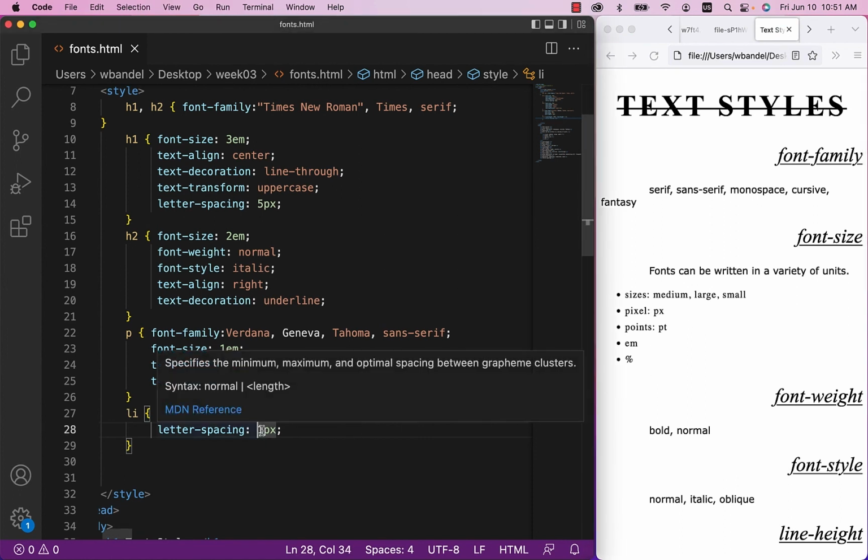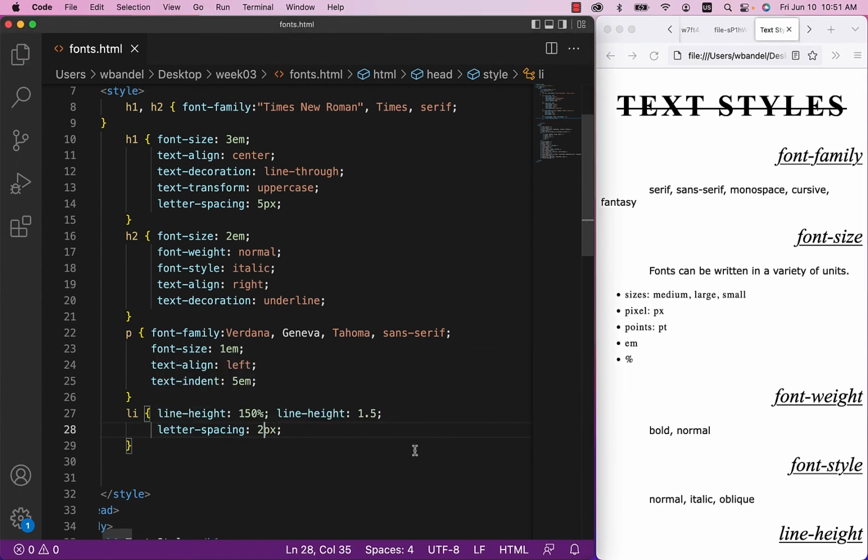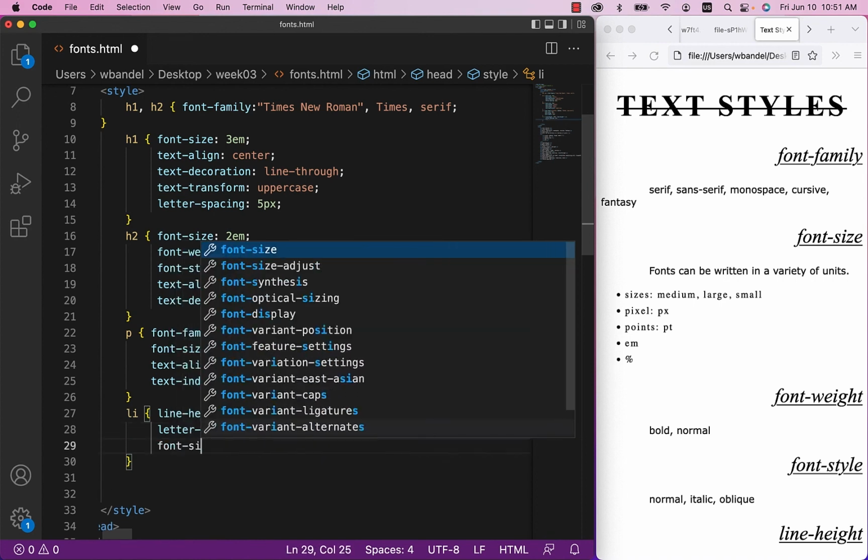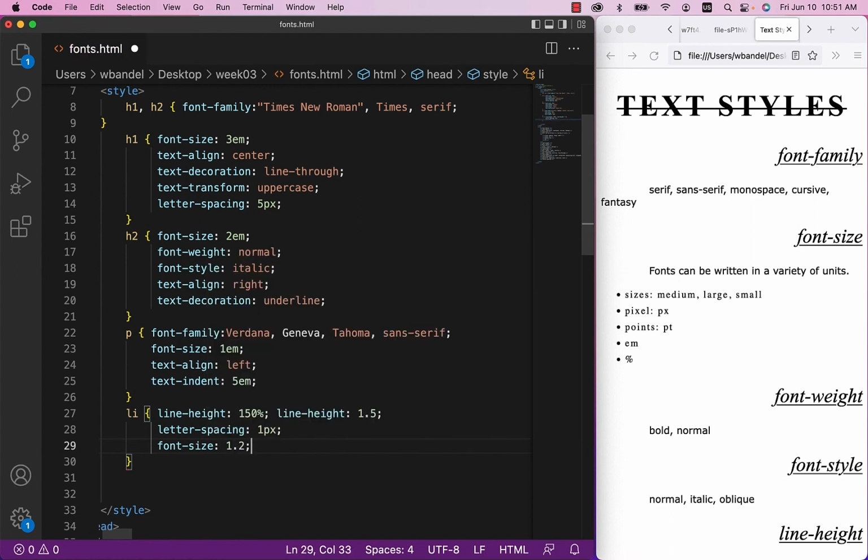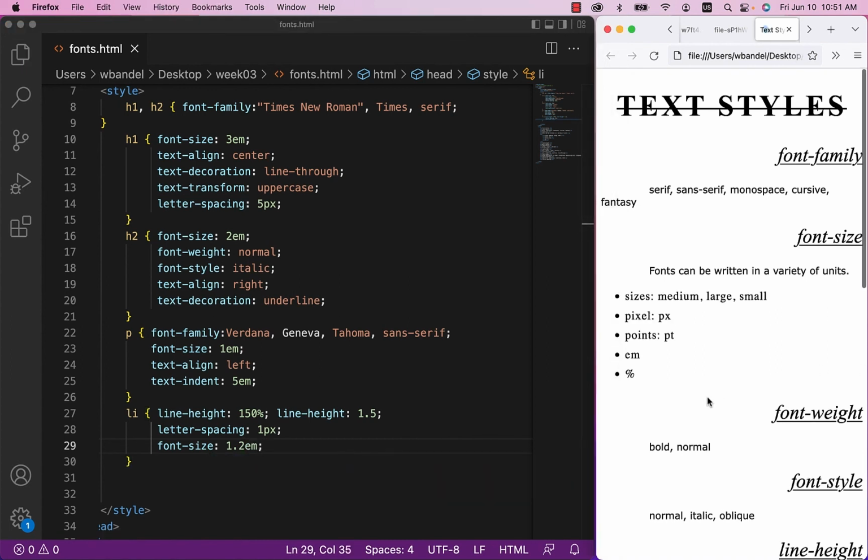If we were to do even 2, that's going to seem really extreme. But even just 1, and then maybe if we made the size a little larger, like 1.2em, I think that helps a lot, even though it is serif, just to make it a little easier to read.